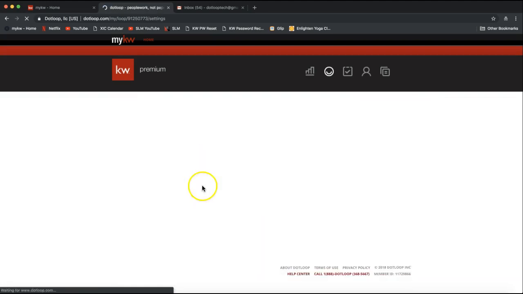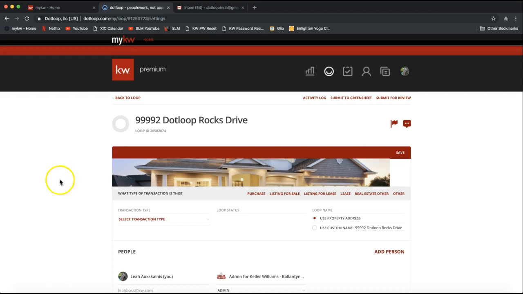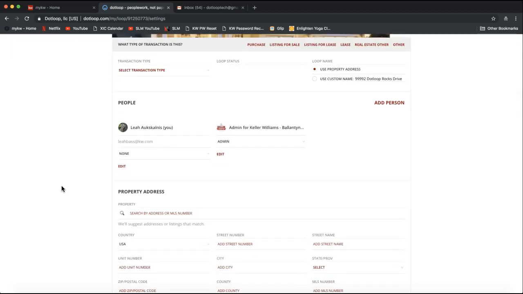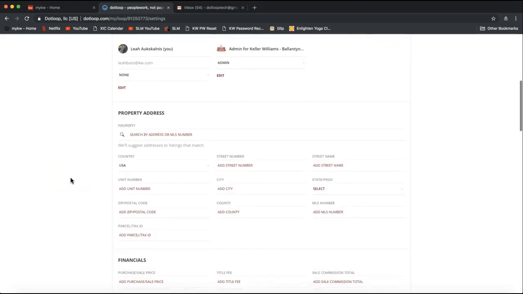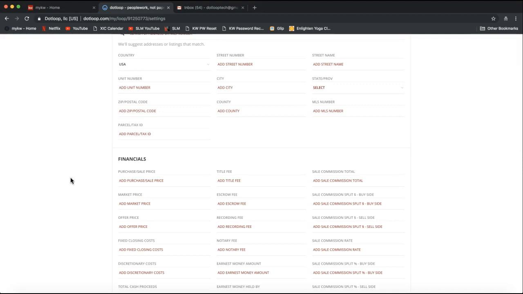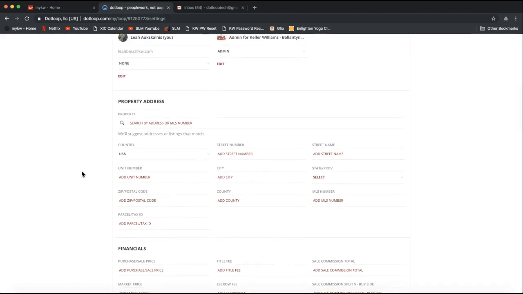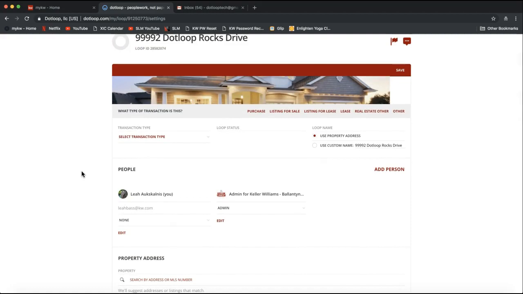All right, so we're going to click on View Details here. And that'll take you into the back end of the loop. Now, before we get started here, I just want to explain what this does and why this is an exciting section. All right, as you scroll down and explore this section, you will see a lot of information that you can enter in about the property. Any information that you enter in this back end here will auto-populate onto every single form that you bring into your loop. So it's a huge time saver, for example, putting in the property address here. So it puts it on every single form that you bring into your loop. And I'll be talking about this in depth in just a moment and why this is such a great section.